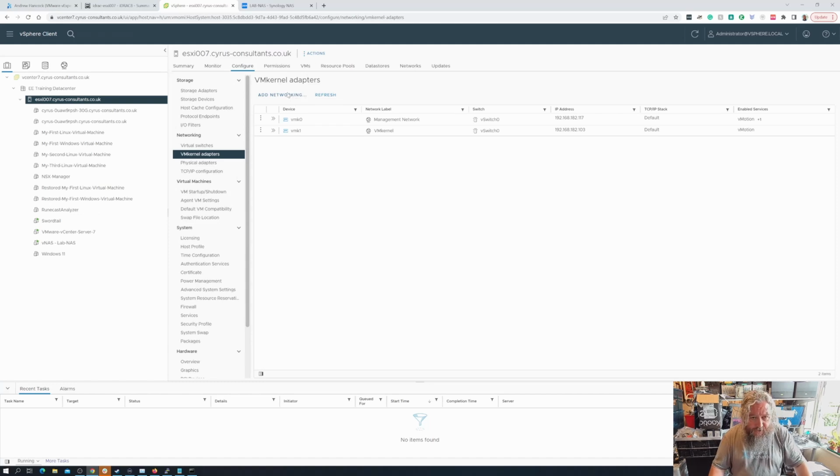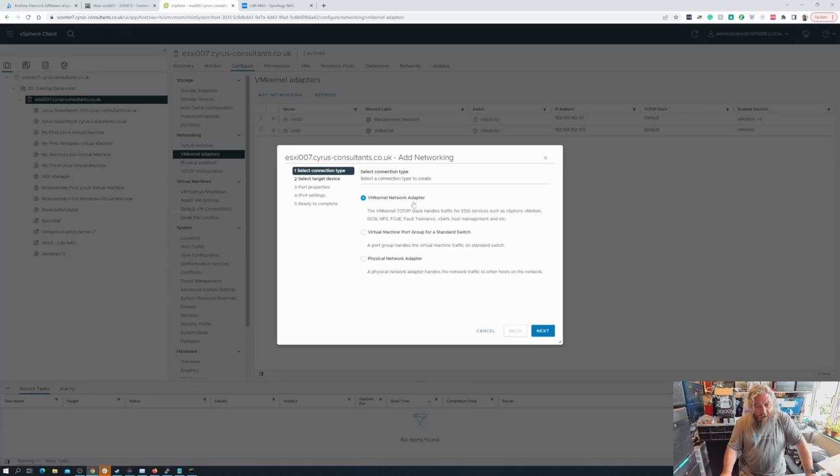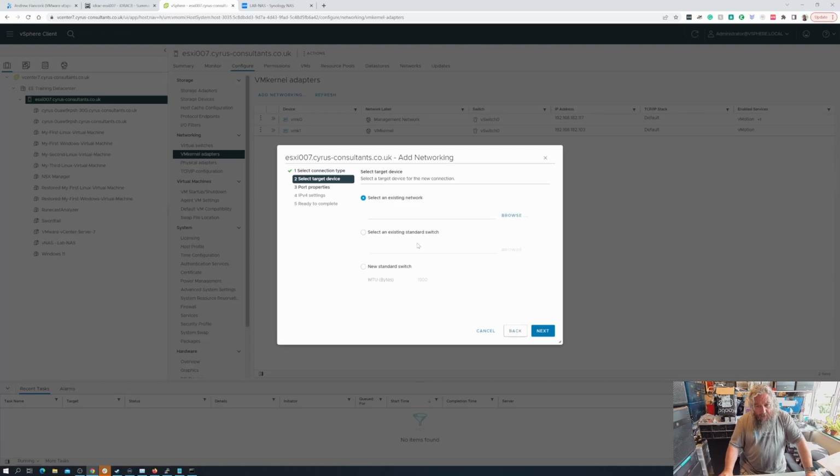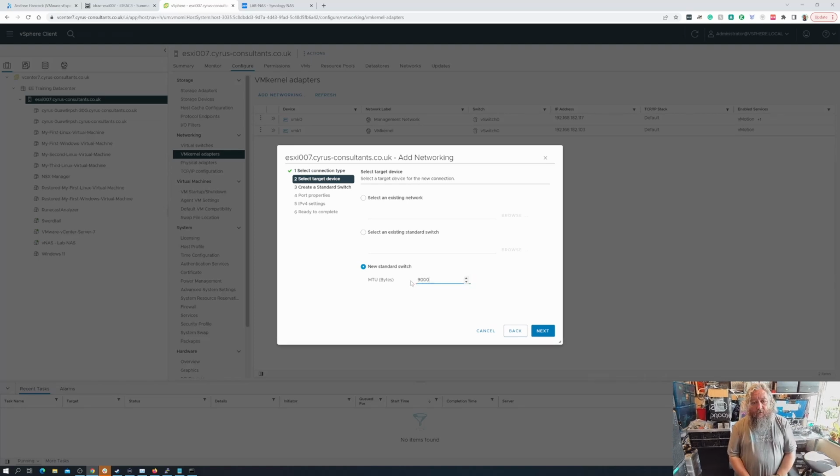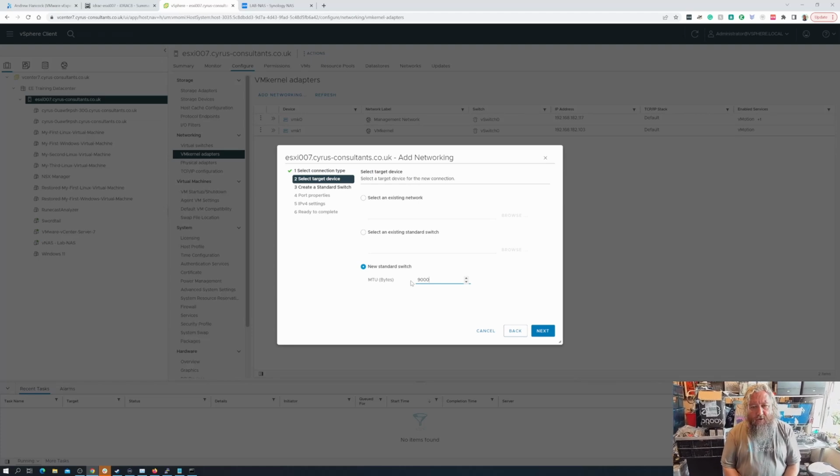So back to add networking, I want to create a VMkernel network adapter, followed by next. I want to create a new vSwitch, and I'm going to use jumbo frames on this vSwitch. A jumbo frame is anything larger than an Ethernet frame of about 1500.